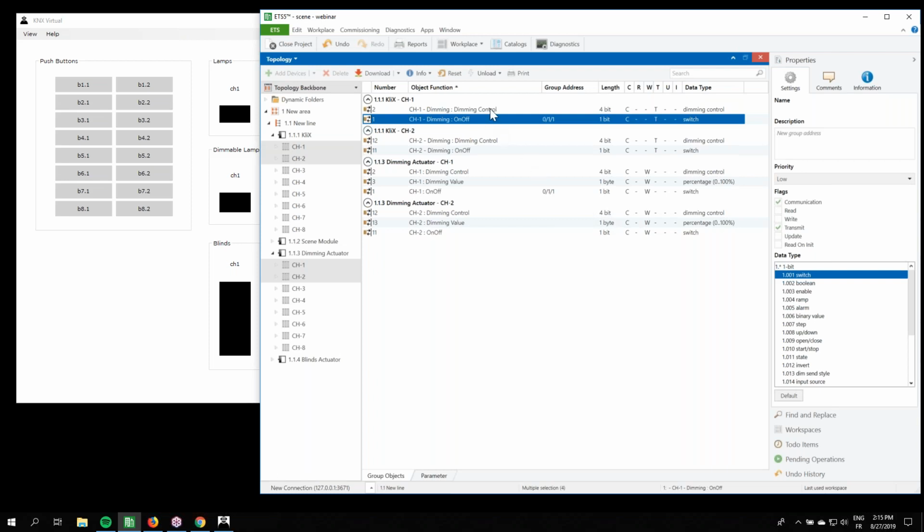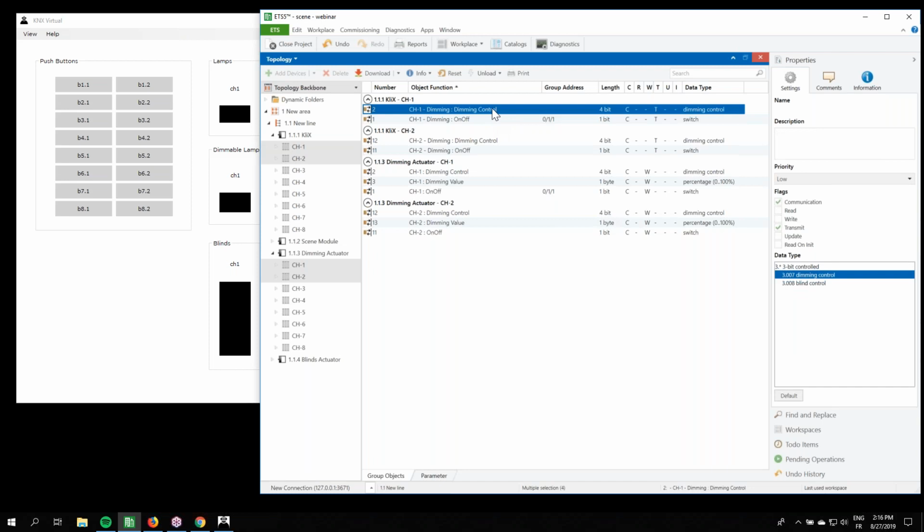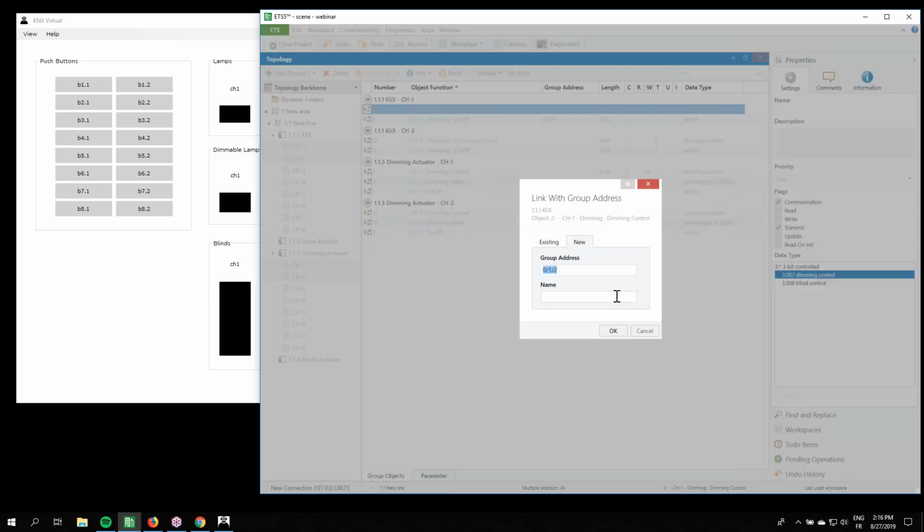But there's more to do, because there's also a dimming control that I need here. Same channel, and ETS automatically suggests the new group address in the same range. I'll just confirm, and for me it's okay.